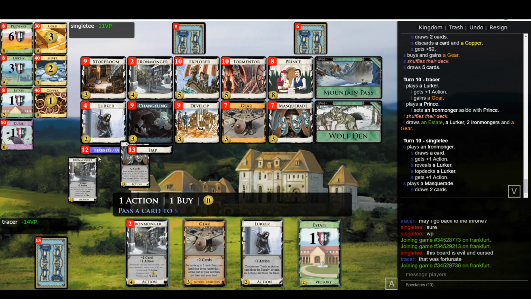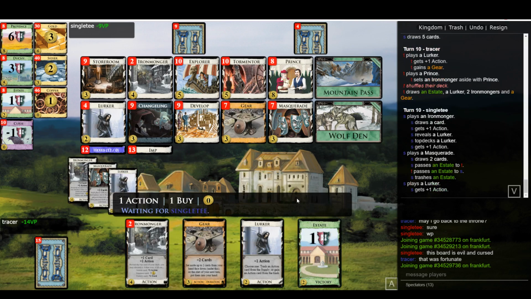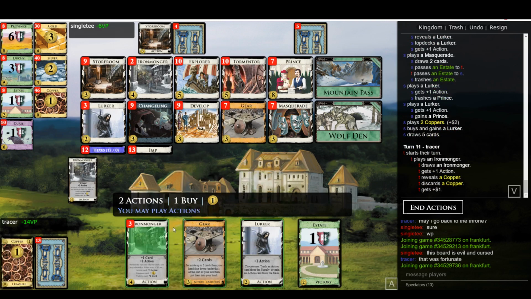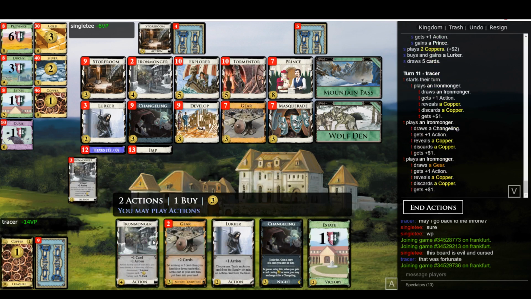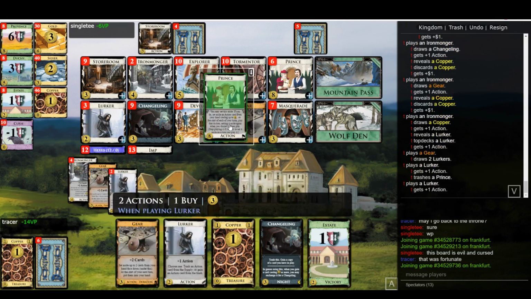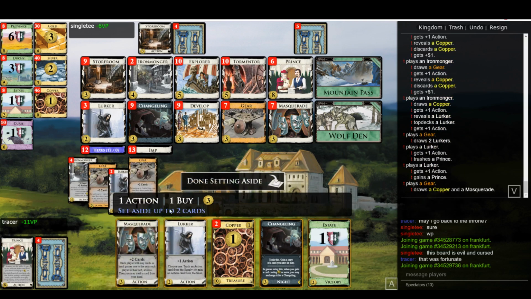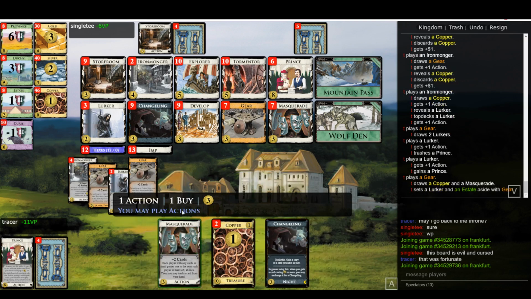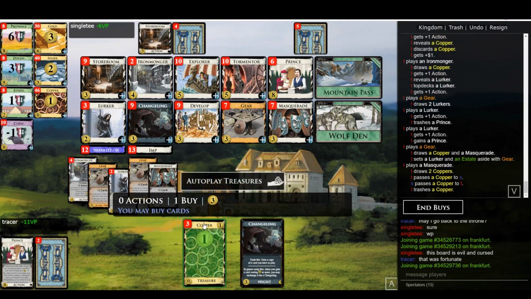Alright, well, comeback time. Another Prince. Damn. It's okay. Discard. Keep. Done setting aside for now. Let's set aside Lurker, Estate. And then we'll take an Explorer. Explorer changing for Ironmonger.